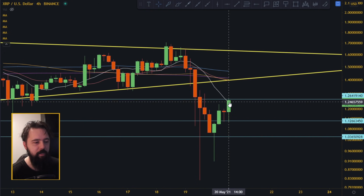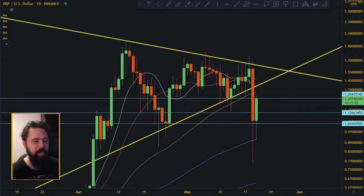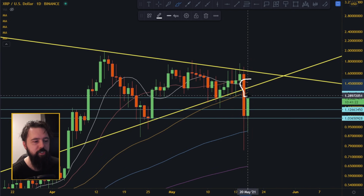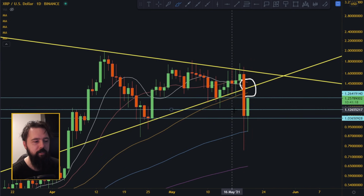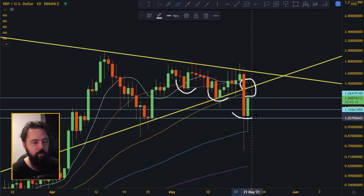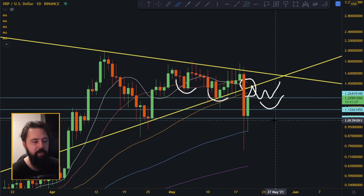And right now you can see that we are climbing just a little bit higher, but there is still 2 hours and 41 minutes left to actually be sure what's going to happen up here. That said, not much is actually happening with XRP. Everything is picking up, but XRP is still lying below the moving averages that we have to break, and below the very important support down here. We already got this low, lower low and lower low. So what we are looking for is some kind of higher low to break this pattern to the downside.